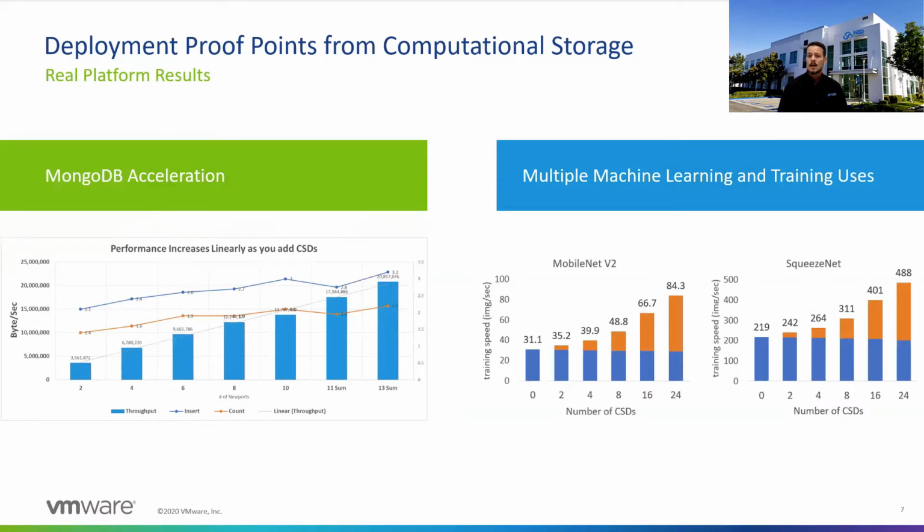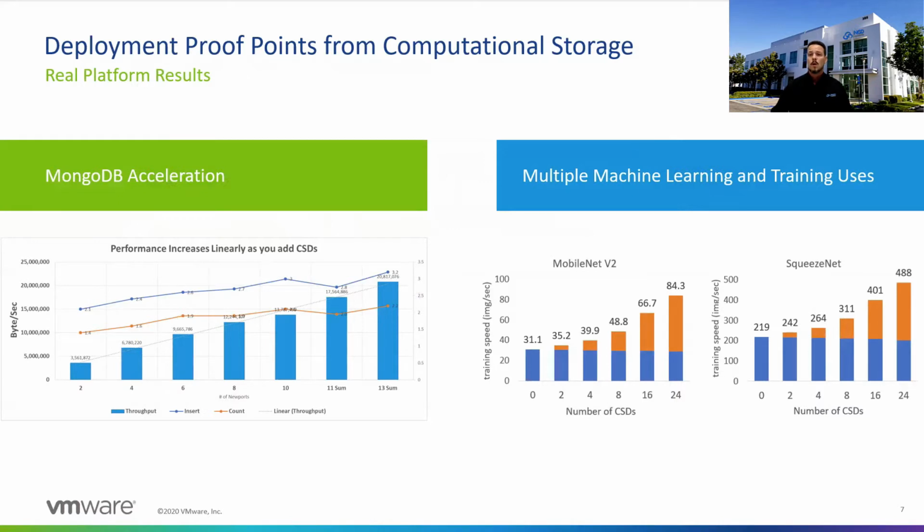On the right-hand side, you see that I have some machine learning going on. Machine learning acceleration is another key one. There's multitudes of different types of machine learning algorithms out there. This is an example of two. And you can see from just looking at the simple colors from blue to orange, adding more devices increases the capability of the community. So we're going to continue to work at this. We're going to continue to develop these solutions and be able to provide these types of products.